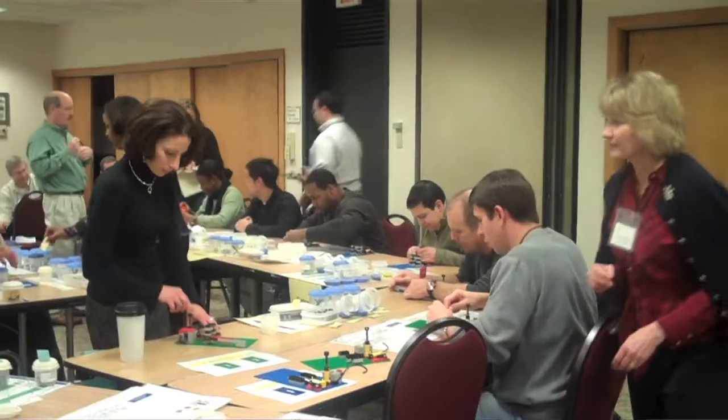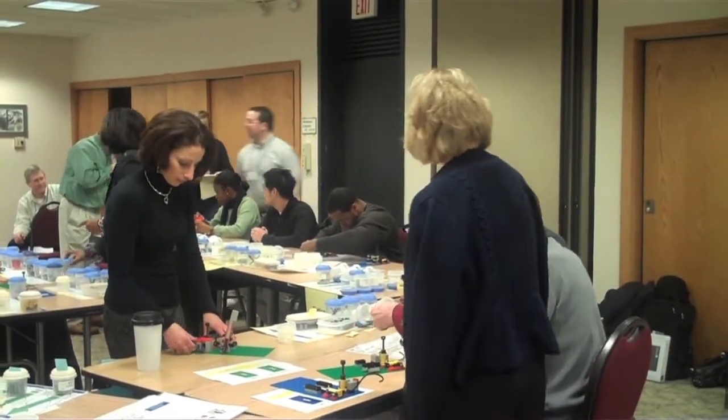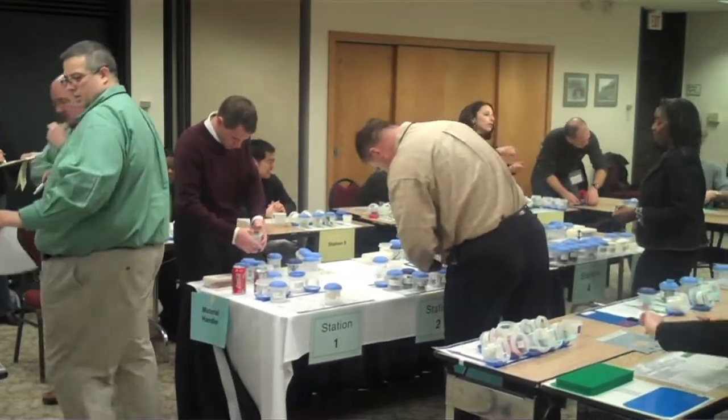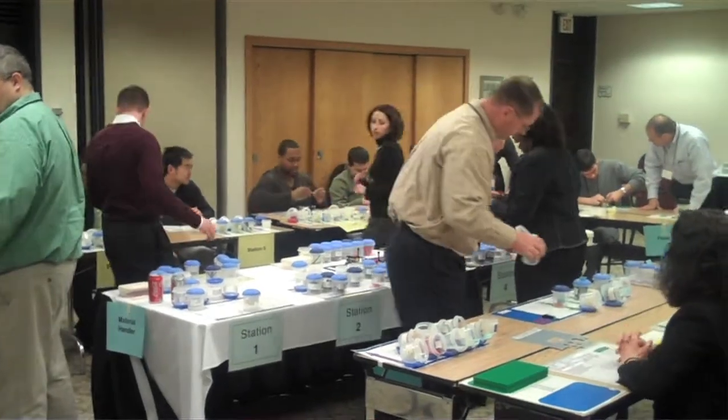With the interactive learning session that we went through with the Lego simulation, what I learned was at first, when we went through the first simulation, it was really difficult. I was on the front end of the entire process, so I felt I was starting how something is being built and going through. It felt like it was a little frustrating at times because I felt like I was being the bottleneck to the rest of the process.